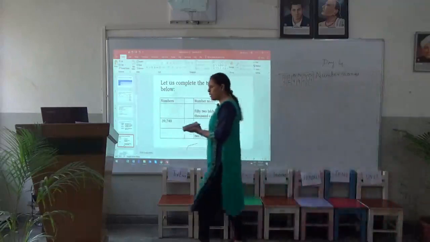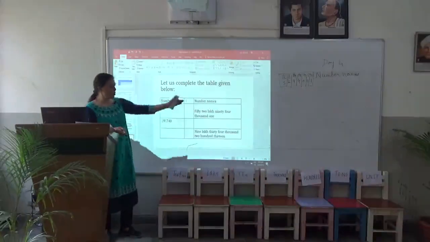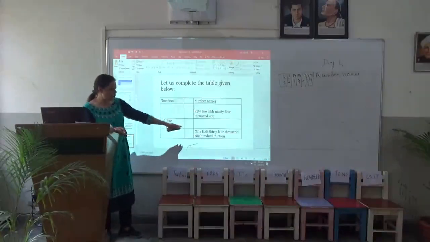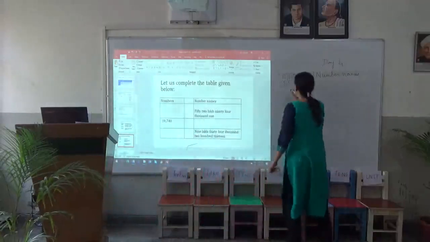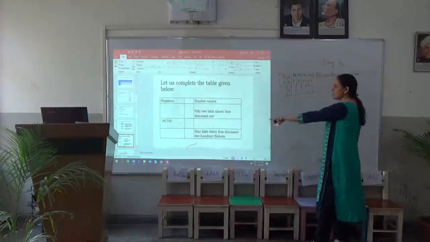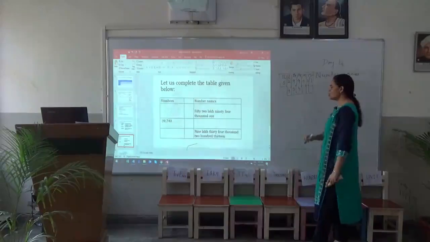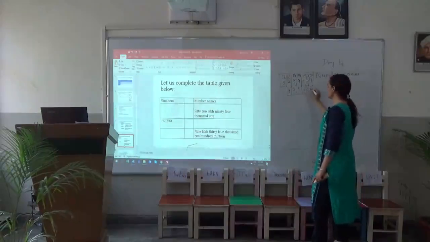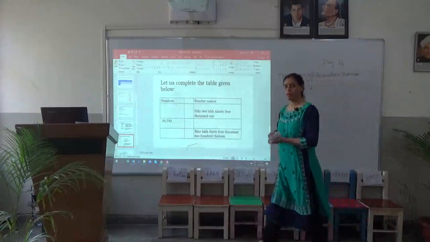So the answer would be, as you can see there, now similarly it is a number name, you can all write the number name. Just see the last one, it's 9 lakhs, how many did it come up? Yes, it is a 6-digit number. Just see here, 9 lakhs, 34,000 and 230. Do remember to put periods whenever you do your work. It will always help you to read the number in a better way.